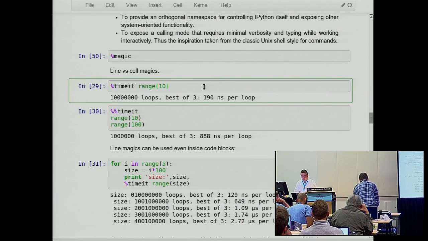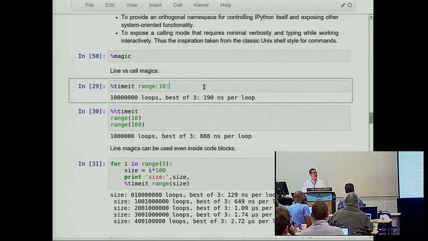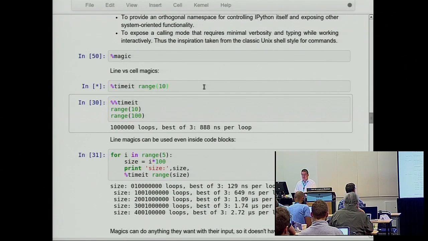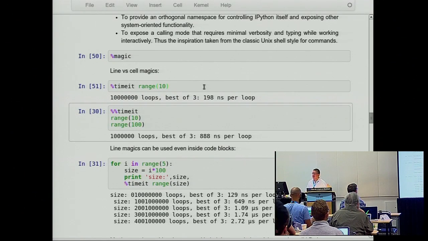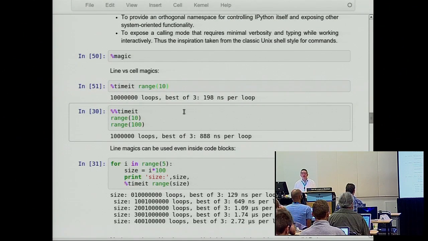And so the idea for magics is they're commands that don't take parentheses, you don't have to quote, you just type them kind of shell style, spaces and dashes, but they let you do things like control IPython itself, and other things. So for example, the timeit module is a very useful module in the Python standard library, but it's kind of funky to use, and using it interactively isn't very easy, so we have %timeit that will call timeit and report for you, and will do all of the necessary invocations under the hood so that timeit works and reports. Now, in addition to 1%, you can put 2%.